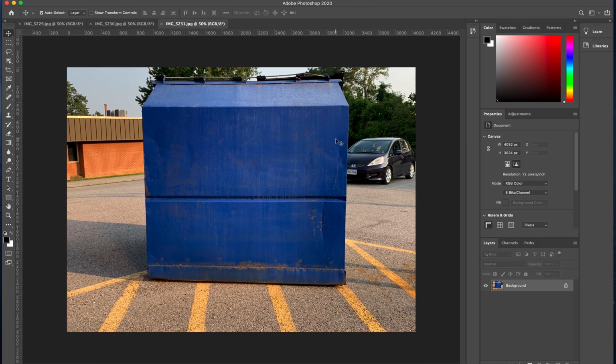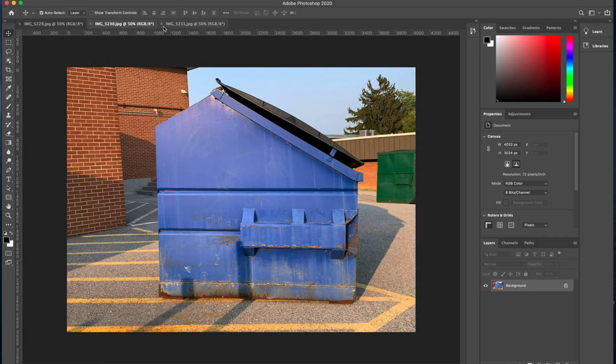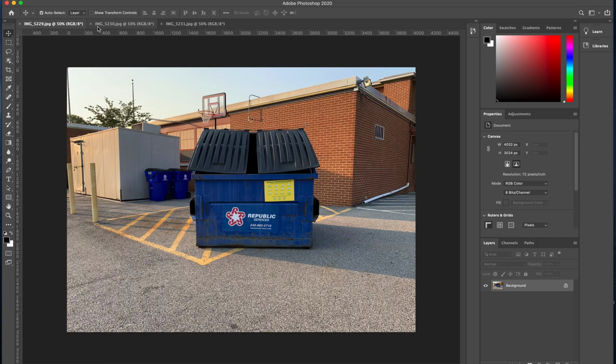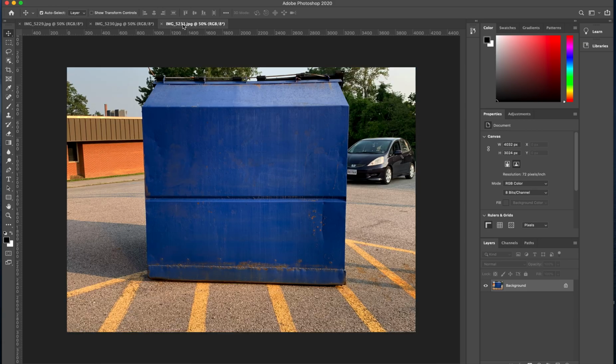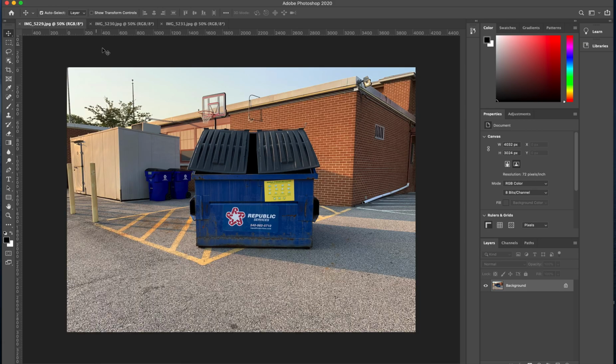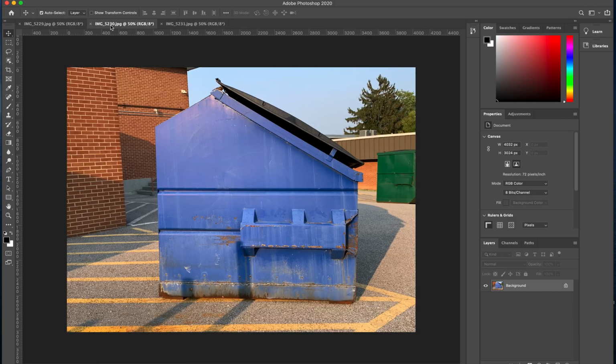So in this video, I'm going to show you how to prep your images. These are some images that I took yesterday of a dumpster, a very simple dumpster that I thought we could get started on. It's just a very simple polygon cube, and I'm going to show you how to extrude that and create this object. What we want to do is make sure this is all lined up, so when we bring it into Maya, into the front and side view, we have something to get started with.